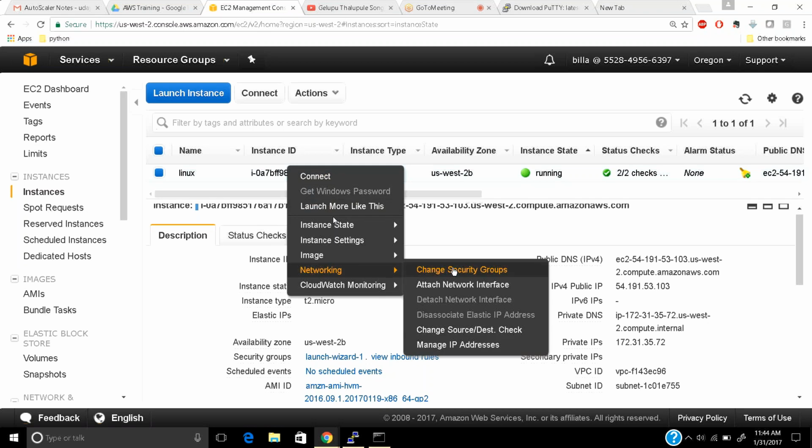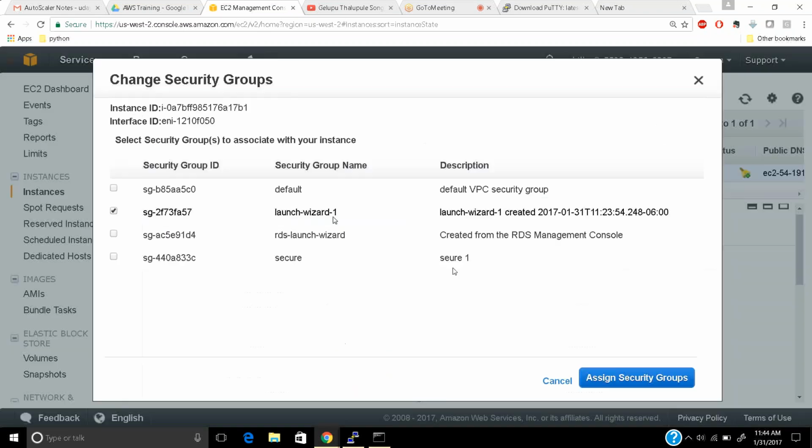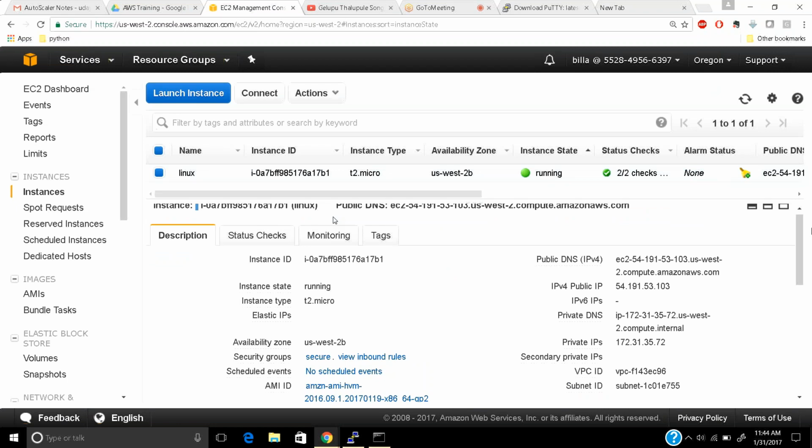Networking. And select change security groups. And select that security group, the secure one, and uncheck the other one. Okay. And say assign security groups. Yeah. Done.